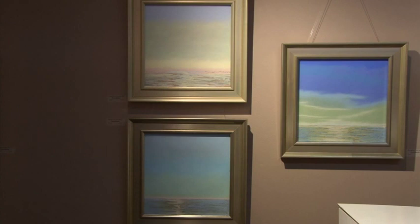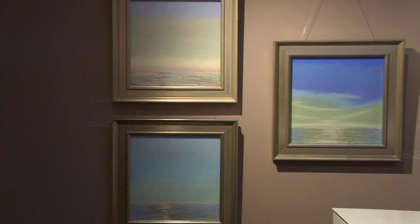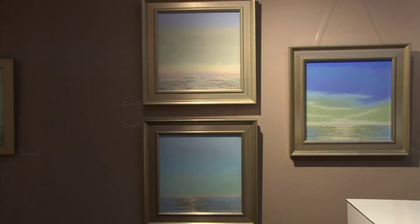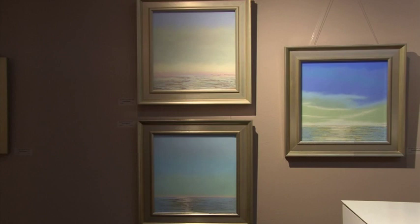These three pieces are in a group of pastels that I call Vintage Homage, because they're capturing a landscape but using the palette of vintage photography from years ago — I just love those colors. I did some research online looking at photographs that utilize that palette of hand-colored photographs, and came up with a palette to use to create a body of work. There are many works; this is just three of them. I wanted to capture the light but use that palette to do it.